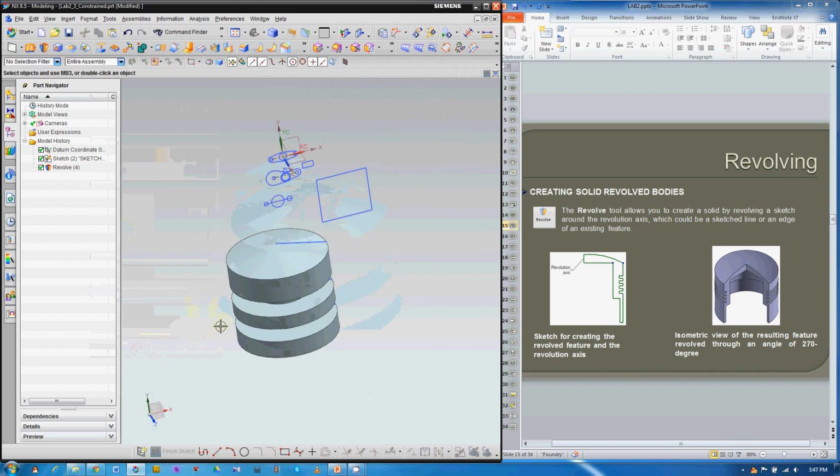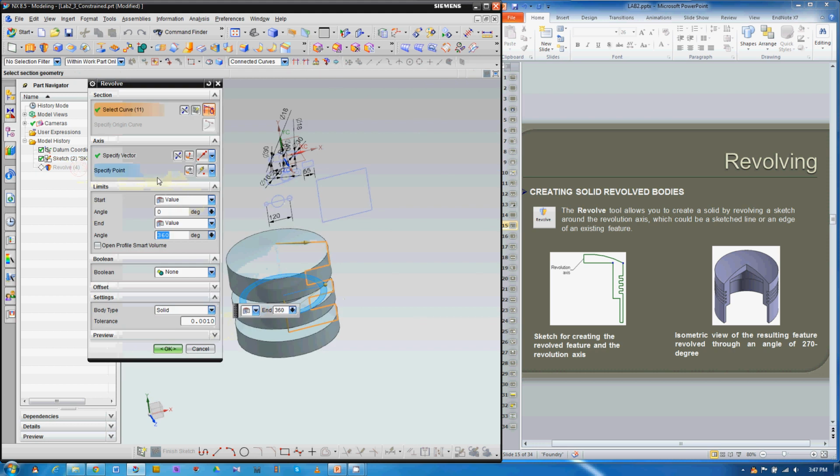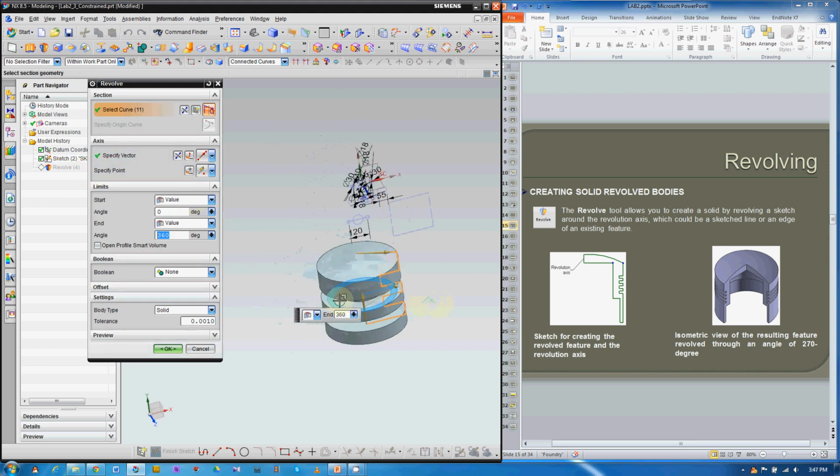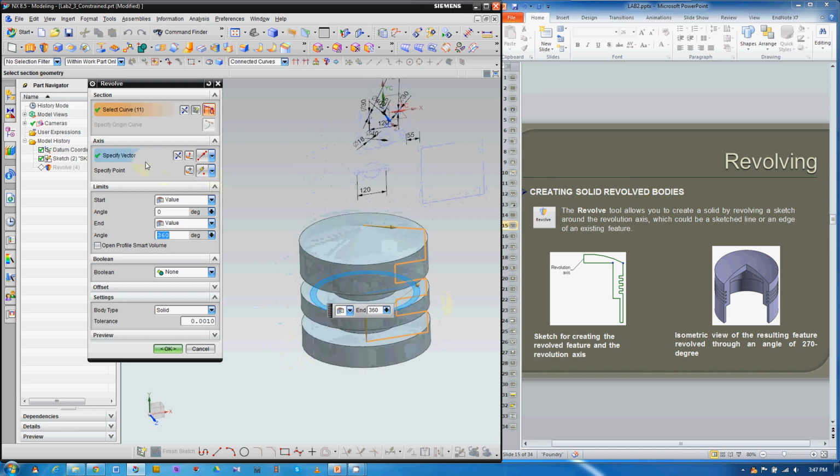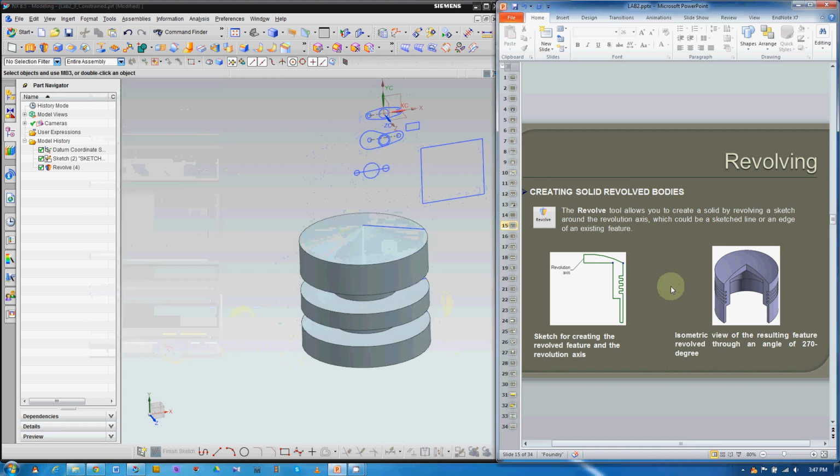This is pretty easy, and that's a little bit different from the mirror curve. In mirror curve, you have to have a center line, and here in the revolve command, the axis, you don't need a center line, or you don't need a line for the vector. You can just pick 2 points to define the vector. All right.